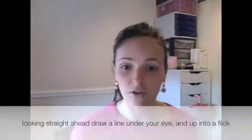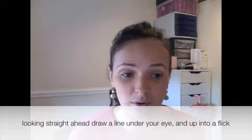Okay, so to start off with, we're going to create the contour of the eye, and the idea is to try and create as much elegance and length in the eye as possible. And so the way that you do that is you start with the main colour in the palette, which is number 1, or the blue colour, this one, to the left, and we're just going to create a contour around the eye. It's useful to have some kitchen paper on the side so that you can knock off the excess. That's how you stop getting it all over your face.